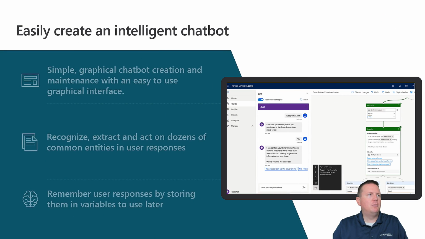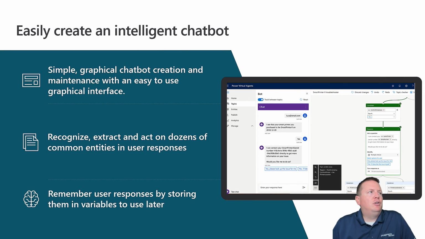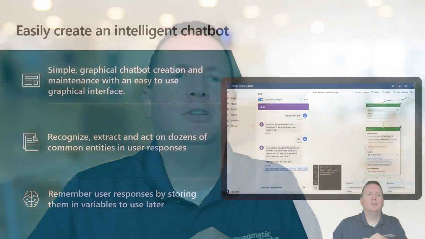All right, so as far as our schedule, we're moving along here. We're going to look again at how we can create chatbots that are more intelligent and leverage variables. The whole purpose of variables here is to allow me to pass a value from one part of an interaction to a later part of an interaction. Say, for example, I'm having a conversation with a customer and they say that they would like a refund on their Samsung Series 7 device. If they say Samsung Series 7, I want to capture that and store it in a variable so I can use it later within the conversation. That's the point of variables: to store information and then use it later on. You'll see we'll leverage variables quite a bit in these next demonstrations.